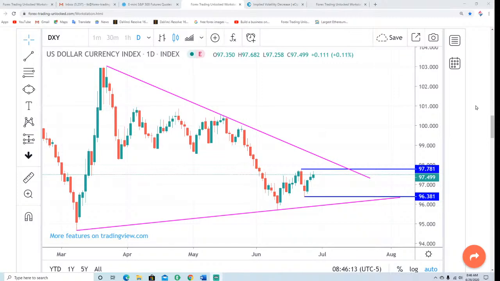Now, just because we're heading into a holiday market does not mean that we are not going to have any volatility. As you can see, the dollar index has been wedging. It has made a higher move low after making a lower move high and a lower move low, so that puts us on the neutral camp. So we're looking for a breakout, either to the downside, taking out this last swing low from last week at 96.38, or a breakout of the previous lower swing move high at 97.78 in that area.